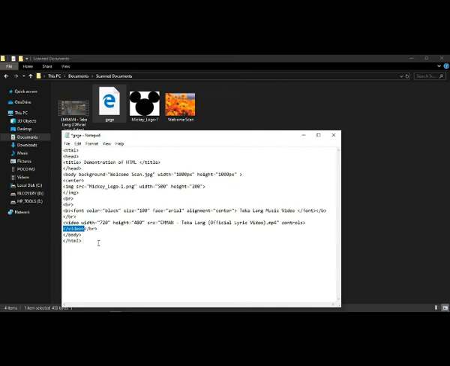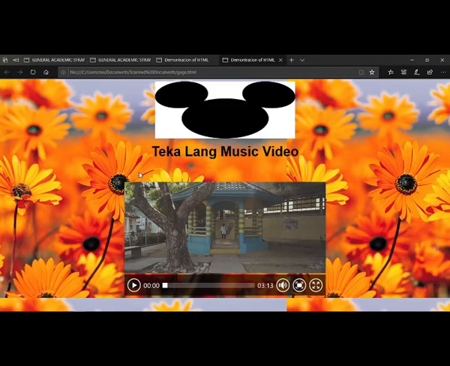To show and stop, I'm going to show you the result of that here. So it's just the background, the welcome scan, scanning the Mickey logo.